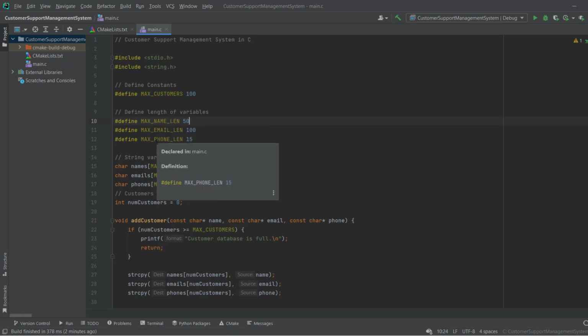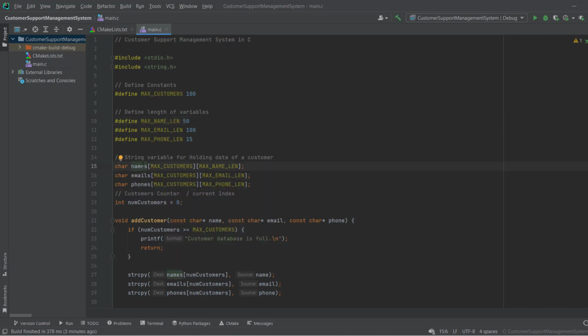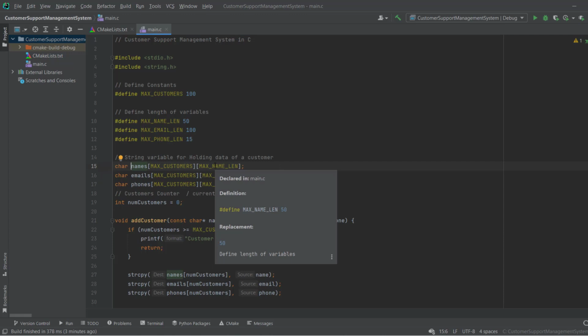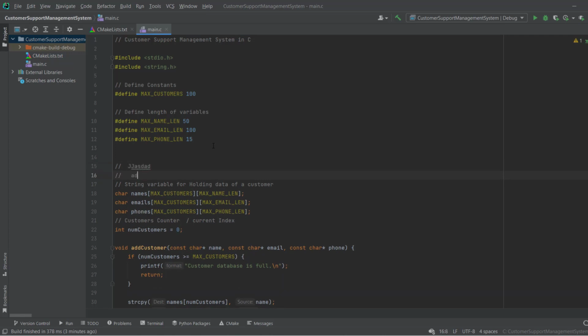Okay, so here I create 2D array. Okay, now you can see it look like a 2D array, but first of all I have to put how many names we want to store in this name array. Okay, then I have to put the maximum length of each name. Like you can see I want to put 100 names. Okay, so what I have to do, like this one and this one. So this size, okay, maximum customer size variable is used to define how many names we store in this array, and this maximum name length, okay, is used for this size.